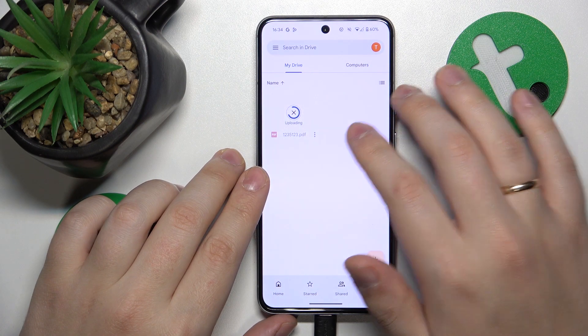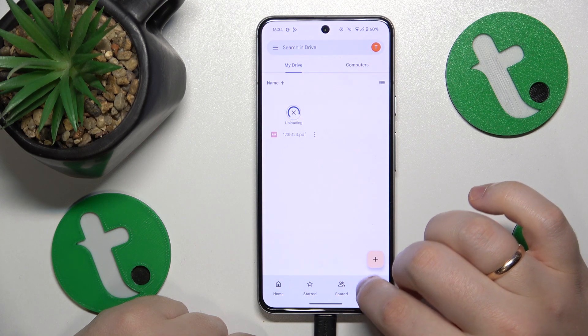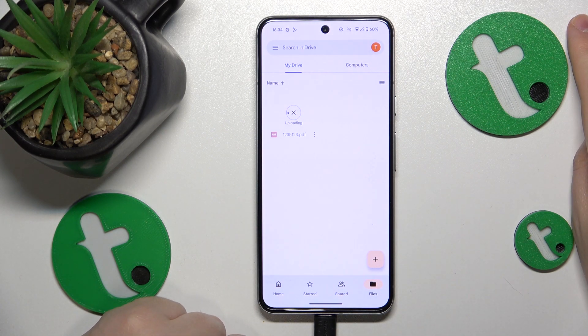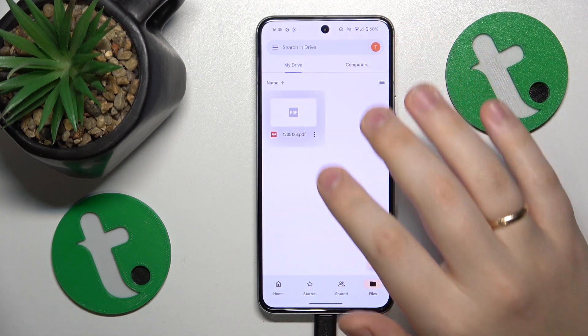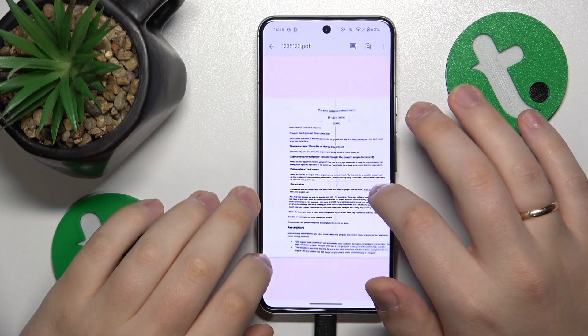So let's wait. To be honest with you, it takes way more time than it's supposed to. Usually, as I've already mentioned, it should happen within a few seconds or so. At this point I'm unsure why the document will not upload, but anyway, in the end it did — so that's what it should look like.